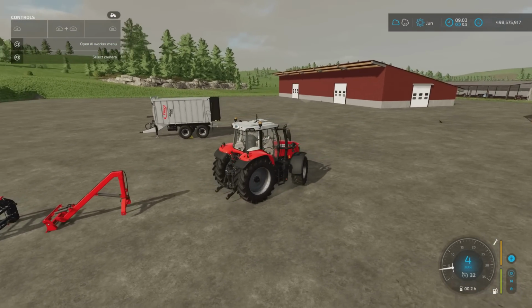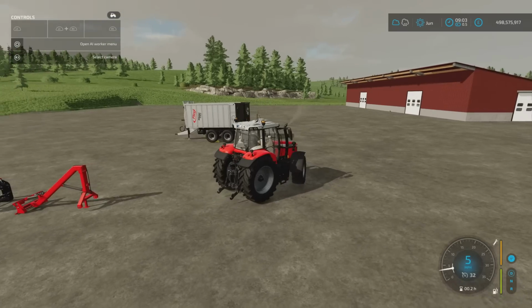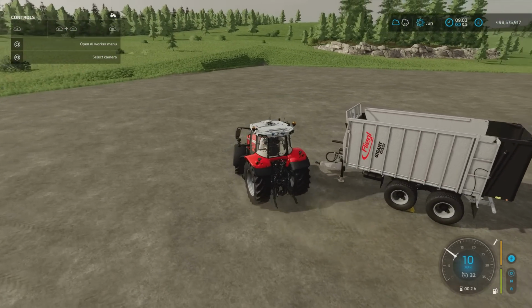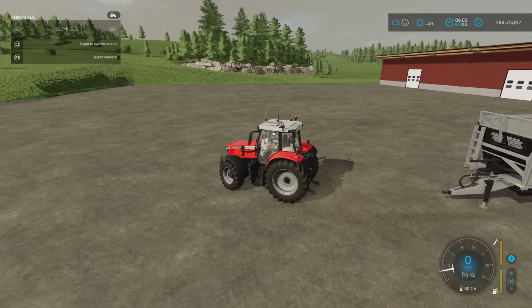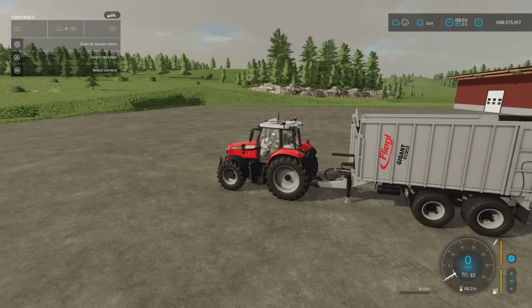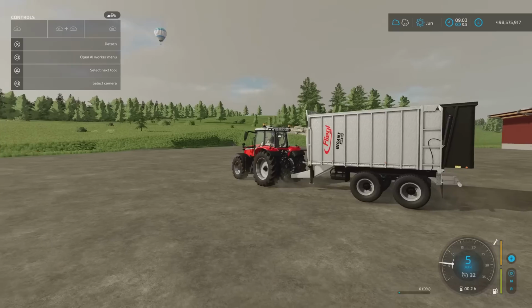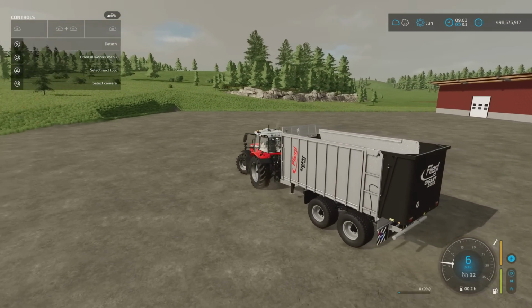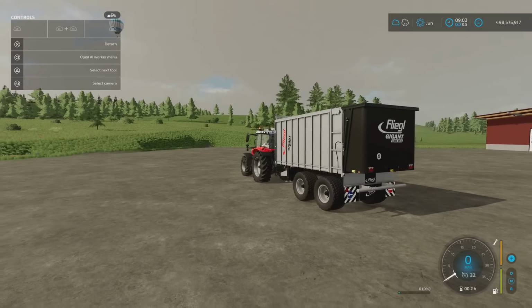Next we've got the Fliegl ASW256. These Fliegl trailers in FS19. I remember in FS15 I loved them. The Fliegl Bull was my kind of go-to. In FS19, we had them, but there weren't as many, I don't think, and we didn't have the Fliegl Bull, I can't remember now, but anyway. They seem to be making a bit of a resurgence.